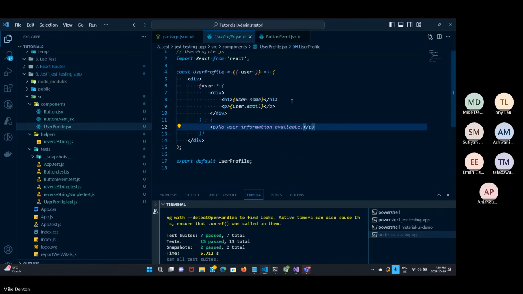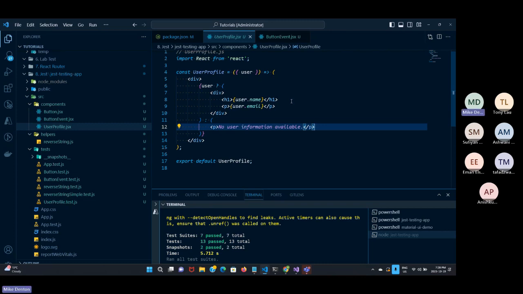Now it's a little bit more involved. Before I showed you hide show, like if you had a hide show with the ampersand, based on the value of that Boolean, you can show a fragment or not. Here it's saying, if there's a user, then using that question mark ternary, I want to show this fragment, which is the username, user email. Otherwise, just show the other fragment. The else condition is no user information available.